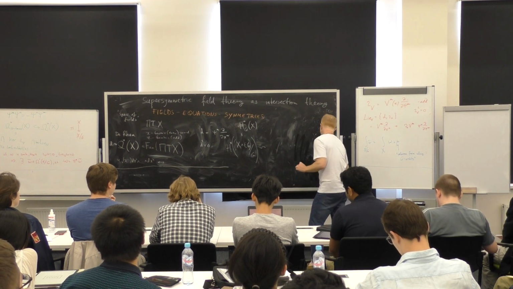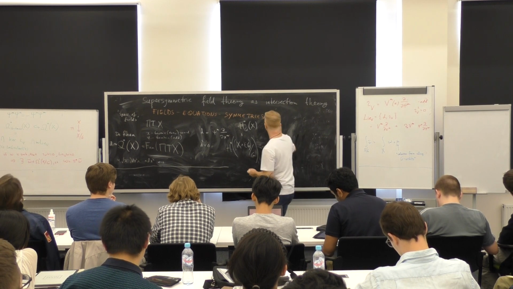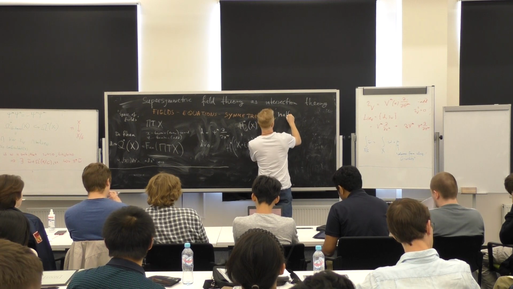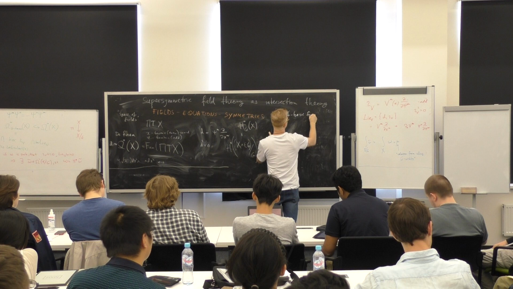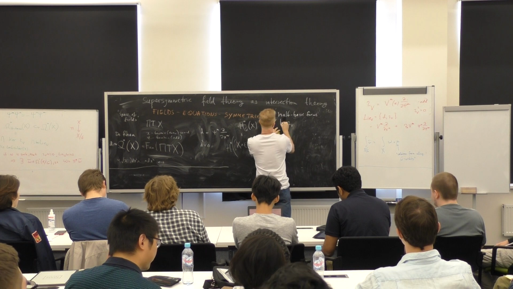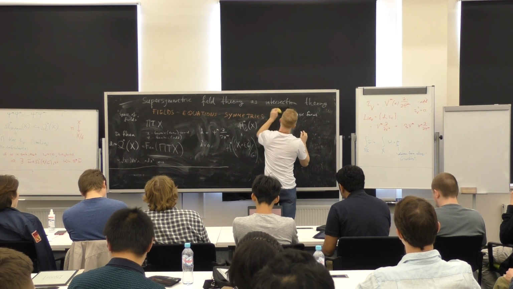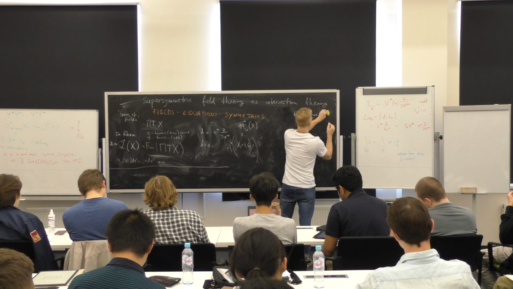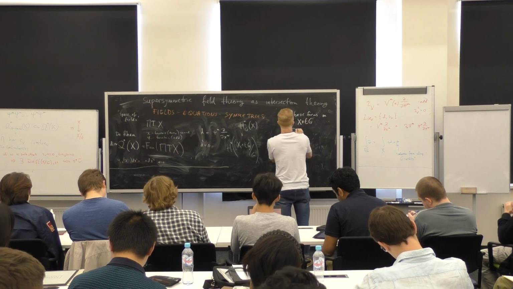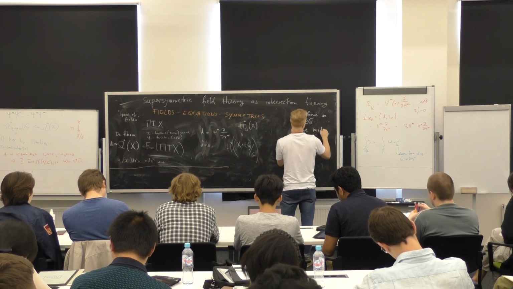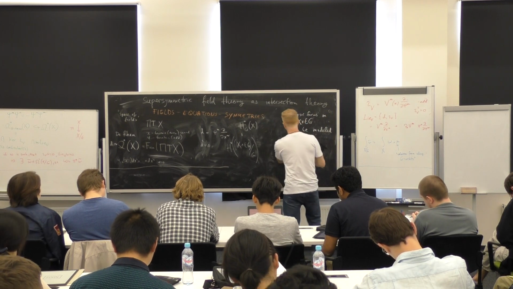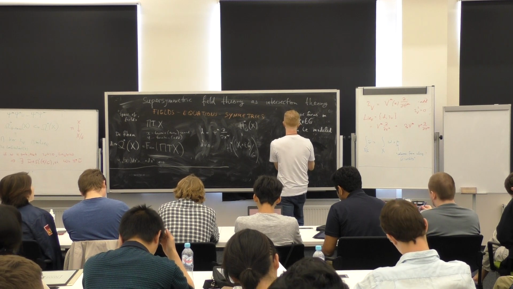Well, I will not go through the construction because I will not use much of it. Let me just say that it has basic forms. It means that they are killed by IV. So, basic forms on X cross EG can be modeled on the following space. We take differential forms on X, as before.